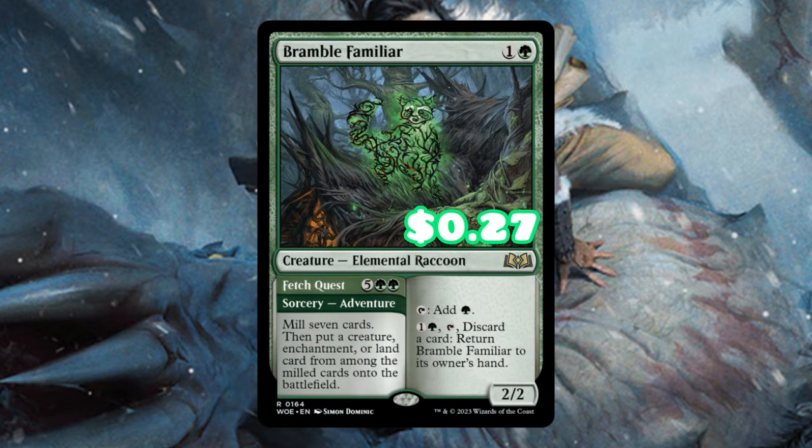Bramble Familiar, I've just been playing this in my mill or graveyard strategies a lot more. The fact that it's so flexible and it's a mana dork in the early game, and then in the late game it's this massive mill spell that cheats creatures into play is just very useful.